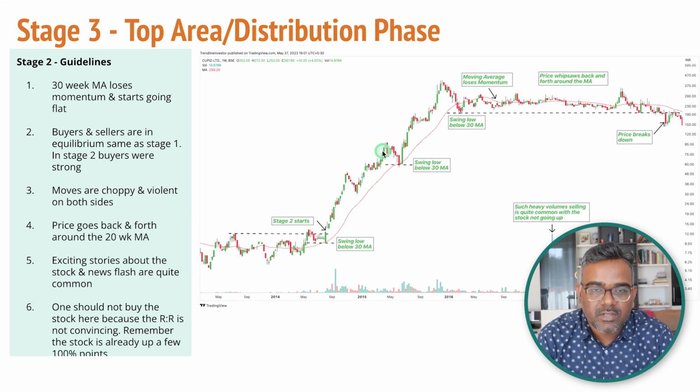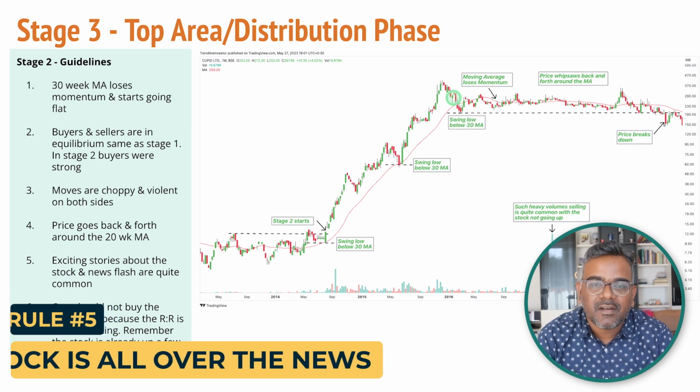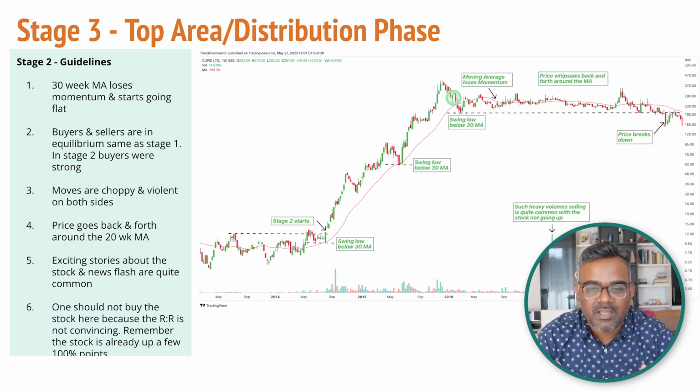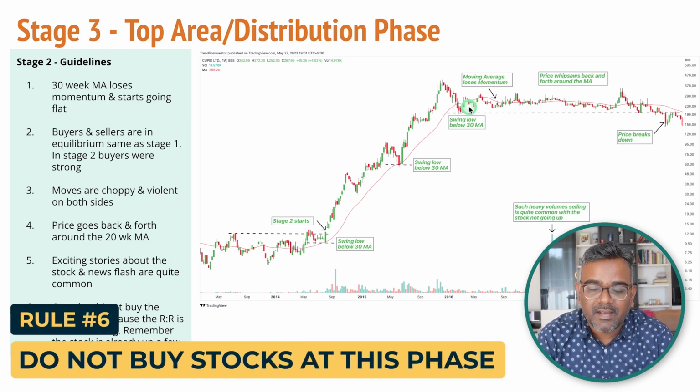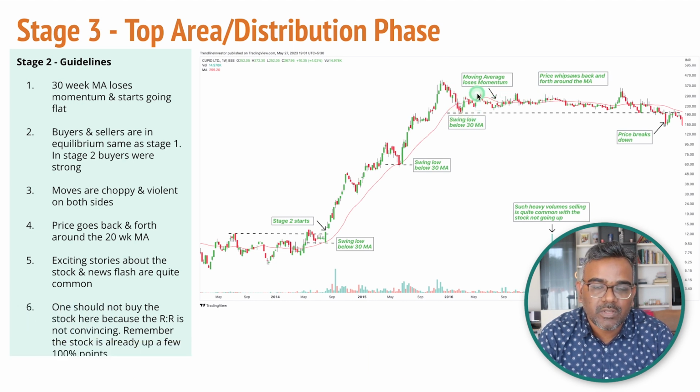Now the most important thing to note, at least if you've experienced this in the past, is that there'll be a lot of friends talking about a stock, especially when the stock has reached a top phase, where there are excellent fundamental stories, the stock is doing wonderfully, there's great demand, and a lot of news, and everyone starts talking about it. News channels start flashing news all over, and that's the phase when the stock is having this kind of movement. So you need to be really careful, and you should ensure that after so much movement, the stock is not bought at this kind of phase. Even if you're a trader, I'd not buy the stock at this point, where the 30-week moving average is going flat and the stock is whipsawing around the 30-week moving average.